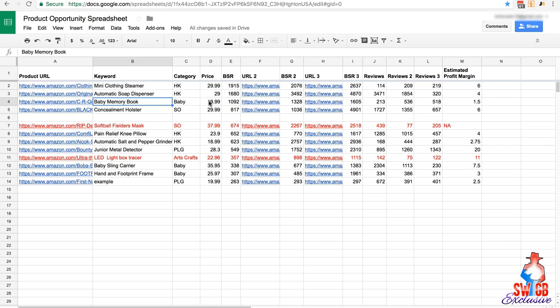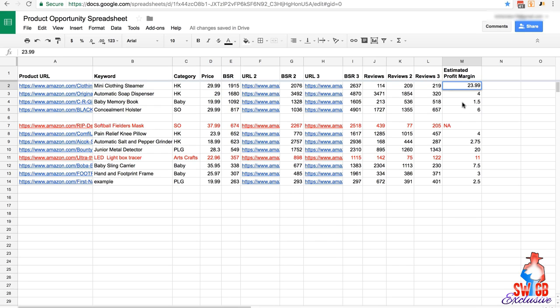So to calculate the profit margin, remember so far in this column I've just got the price of the products. If you make this kind of mistake, you forget to actually calculate the profit margin and you just put the product price in. Remember to always compare it to the price. So in other words, this top one is $29.99 and you're going to subtract the $6 for the price of the product. So it becomes $23.99.